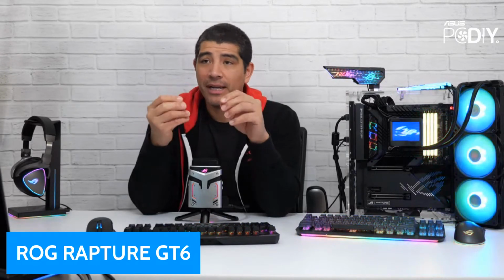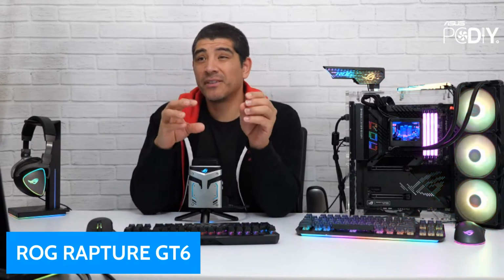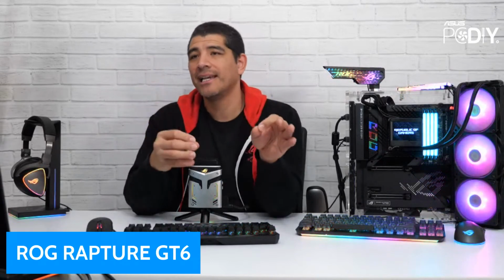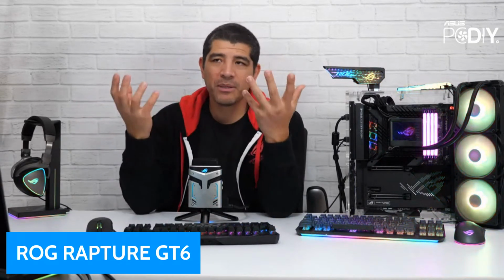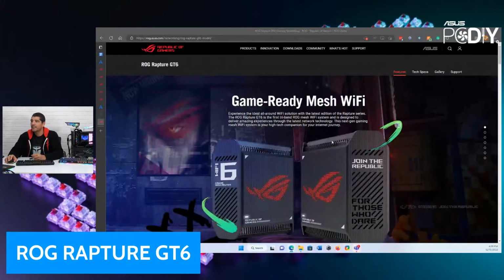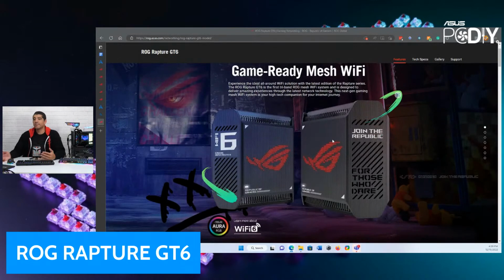We also have an Open NAT protocol that's specifically designed for console users. We'll have a dedicated gaming port, which means you don't have to prioritize anything physically. When you connect the cable to the gaming port, it will automatically prioritize whatever device is connected to it. That's great for people with a fixed system like a console or a desktop. But the GT6 is very interesting because the big thing about it is that these are going to be mesh nodes.